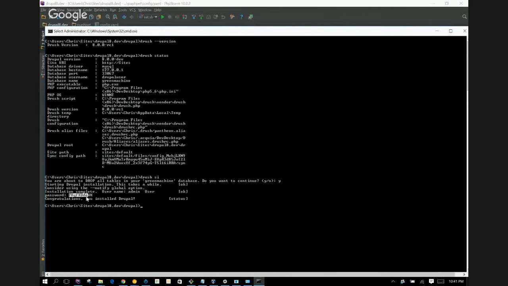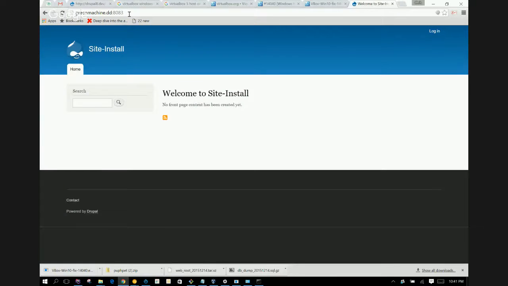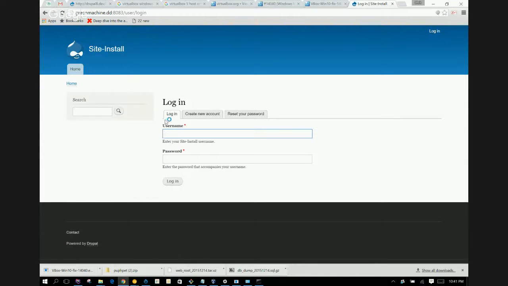I'm just going to copy this and log into my supposedly working site. Hey, that's a site. All right. So I guess the username is admin and the password is whatever that was. Whoops. Oh no, Lowell knows my password now.